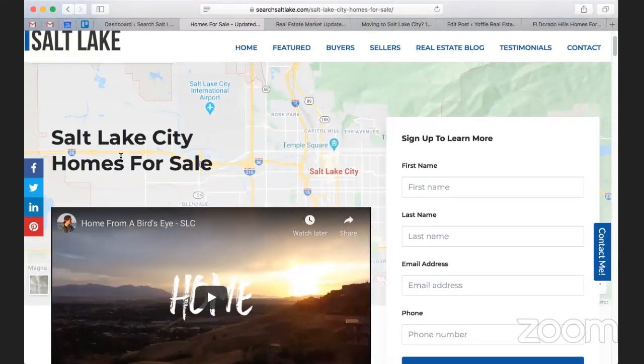Now, if you're just starting off and you're trying to do Houston Homes for Sale or any town in Florida, basically the whole city, it's going to be really hard to get a market share going there. But if you find a very small neighborhood within that, and you really hammer on that, then you're going to find your niche and you're going to get a lot more results.